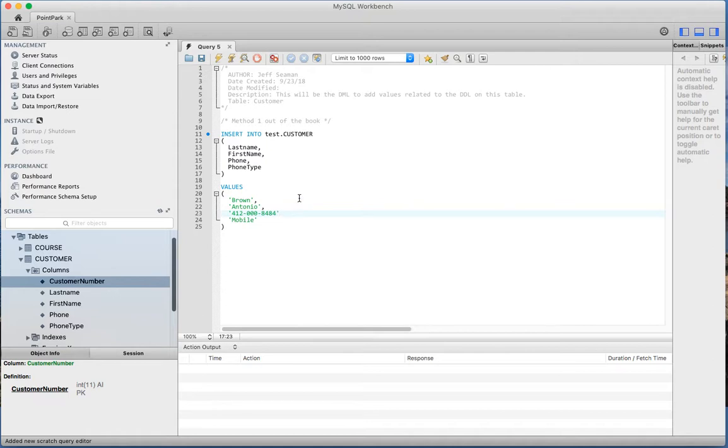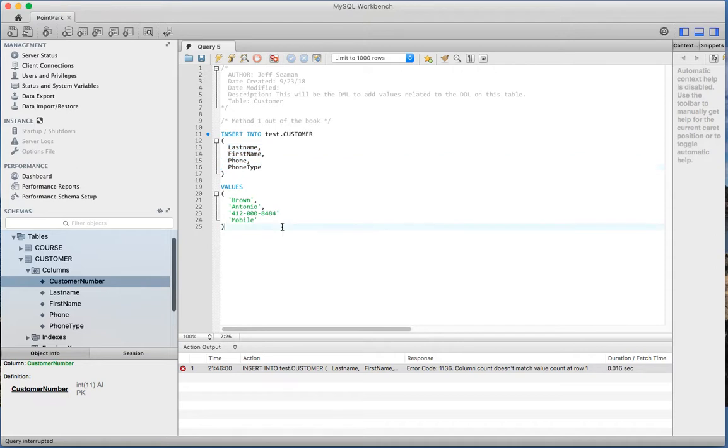Now, in order for me to run this, all I need to do is click this guy right here and it executes it. If you notice down here, it blew up because there's a problem here. And the problem is I'm inserting 4 fields, but I have Brown, comma, which is tied to last name, which I should mention, if you want to insert data properly, make sure whatever value you enter ties to that field name, else you'll have values going into the wrong field.